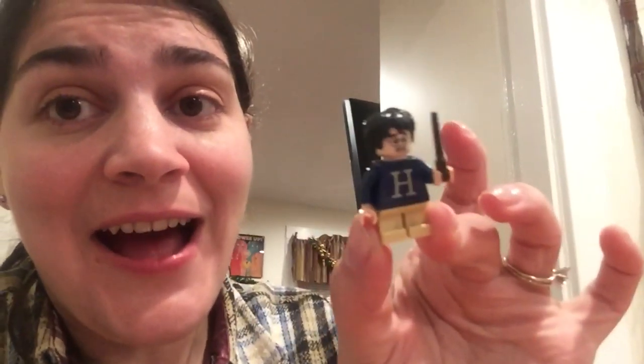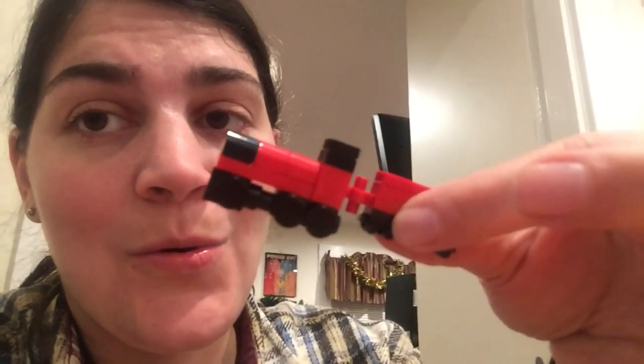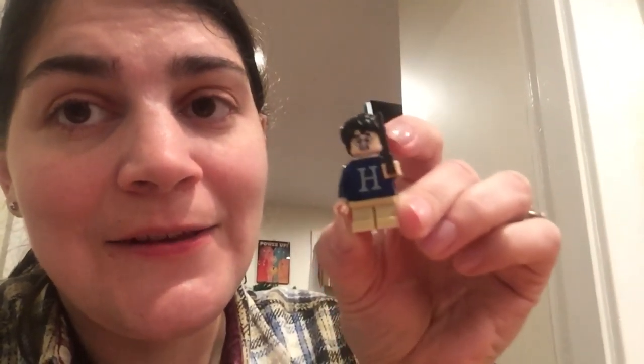So we have our little guy. We got Harry all set. And then we got the Hogwarts Express. So when I put this guy together, I didn't realize his face was double-sided. And so I accidentally, in not putting on the smiley face, I gave him a rather concerned look. So I'm just gonna stick the extra pieces in their respective boxes and just set up our little guys.